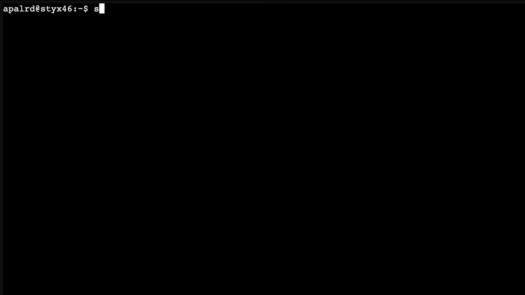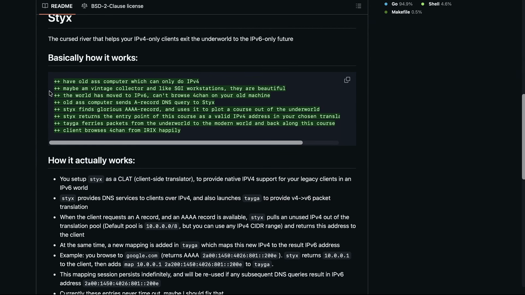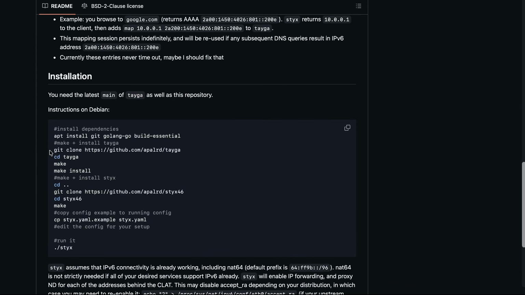So essentially all I got to do is install the dependencies. So I need Git, so I can clone the Git repositories. I need build-essential, which gives me make and GCC, and I need that to compile Taiga. You have to use the latest version of Taiga, not the version that's in any package repos. And then I need Golang so that I can compile a Go binary. So let's go ahead and do that. By the way, all the instructions are up here on the GitHub page, so you can see my best attempt at green text in a GitHub README and an actual setup guide if you want to read that. So we'll just copy and paste some of this stuff.